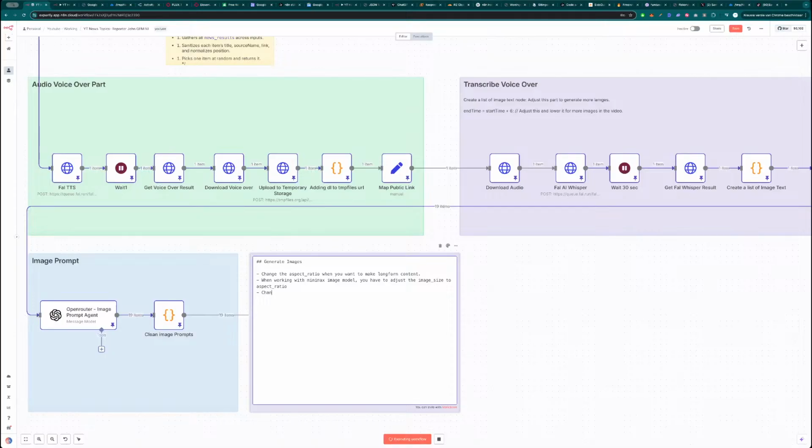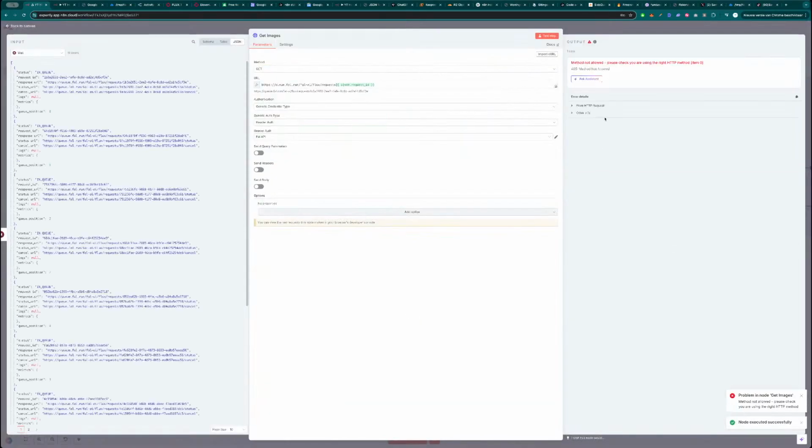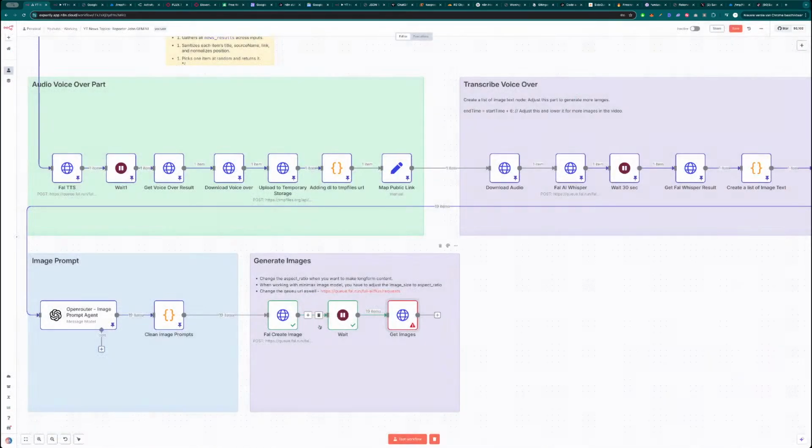Oh, why is my keyboard not working? Okay, let's get the images. Let's see if they're done. No, they're not done yet. Okay, let's see what's the problem.